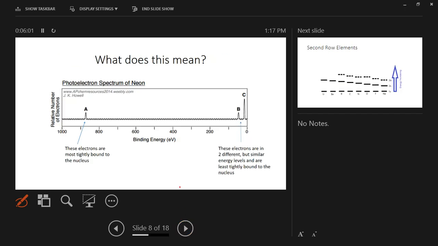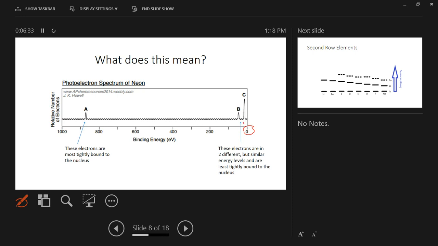And so then what you get is a spectrum that is a little bit backwards, because the 0 is on the right-hand side as opposed to the left-hand side, right? But it shows you over here where the electrons are that are most tightly bound to the nucleus, because they have the highest energy, right? And according to Coulomb's law, the electrons that are closest to the nucleus will have the lowest potential energy, and so they will be the most stable, the most tightly bound to the nucleus.